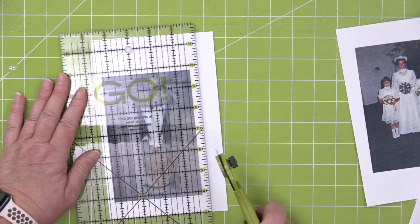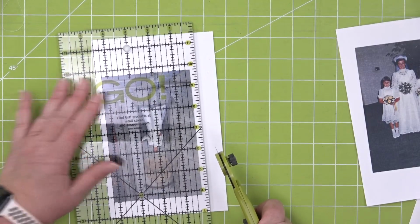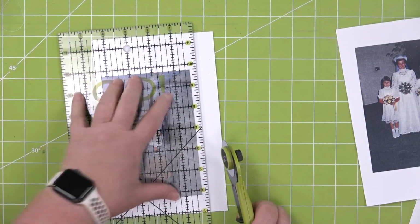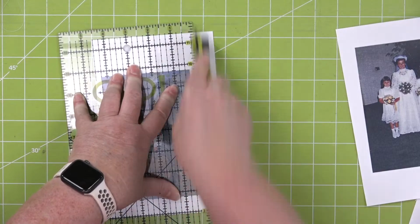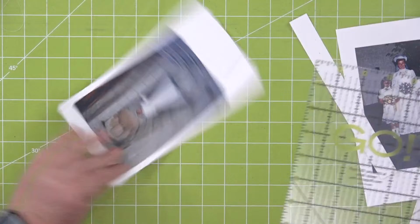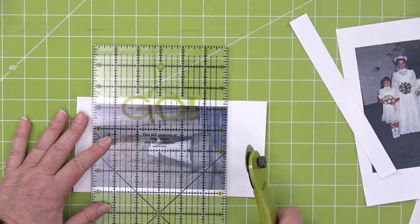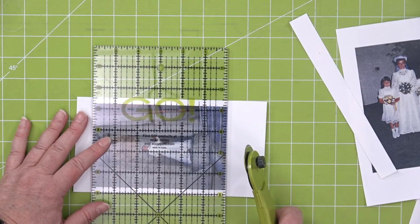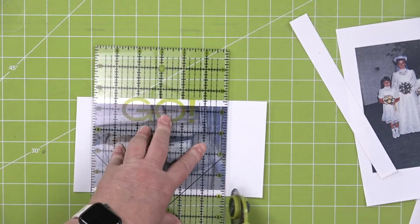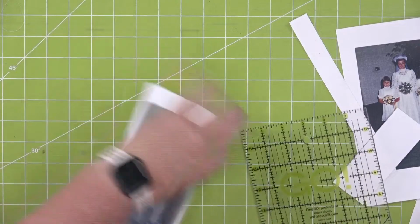And quilters, just get you an old rotary blade because you're cutting paper with it. Okay. So now I'm going to cut 5.5. So what I'm going to do is look at how it looks under my ruler. I'm going to trim off the bottom.